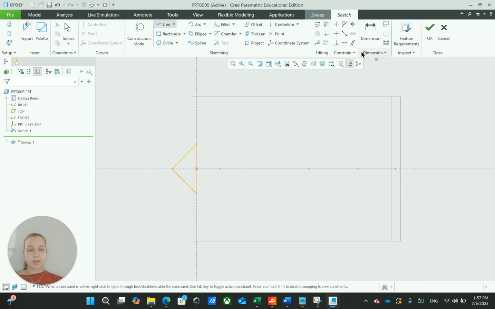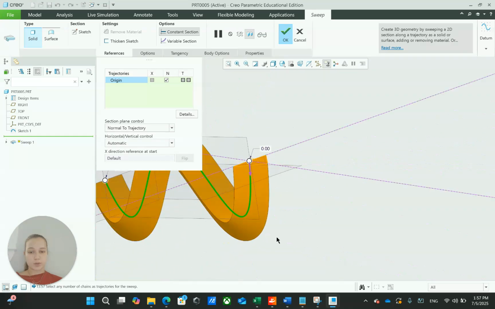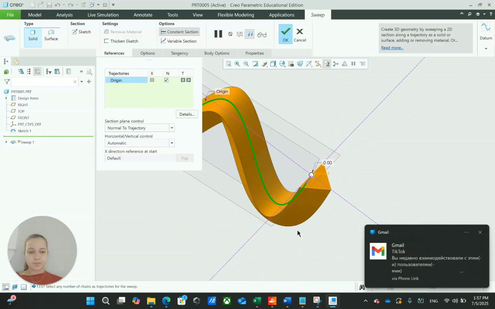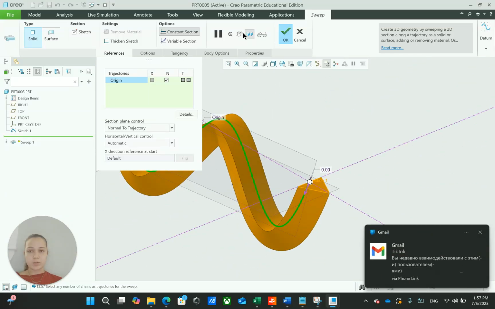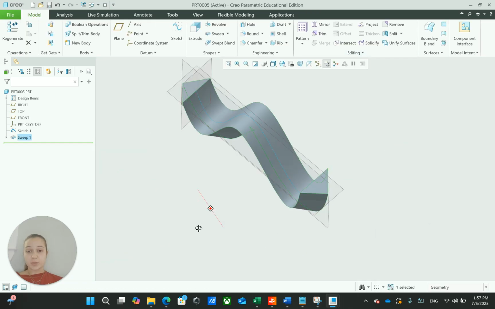It has to be touching the sketch that you already originally made. So I drew this, I'm going to click OK, and now look at this beauty. Okay, so I have my sketch, and now I'm going to click OK, and there we go.